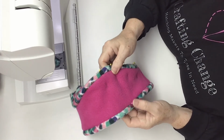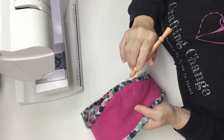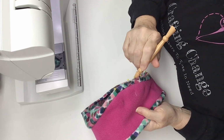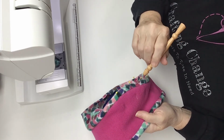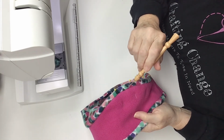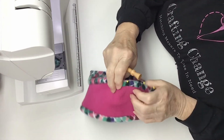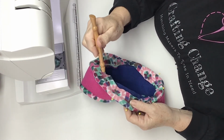pinned up, and then you're going to sew right in this seam right here. It's called stitching in the ditch. So put this underneath your presser foot and center your needle and stitch right here, and you'll go through all of these layers of material all the way through here.